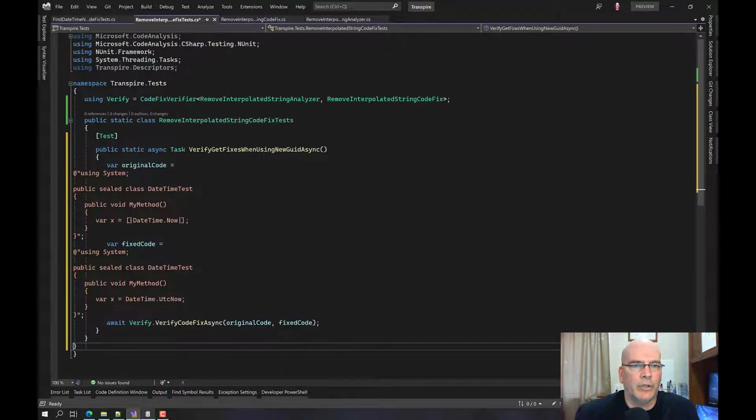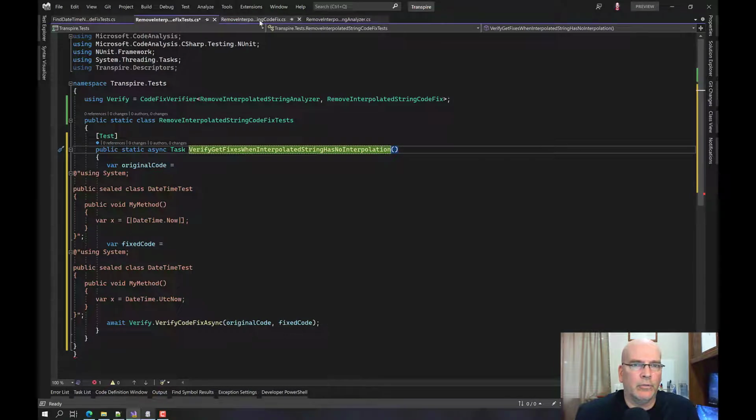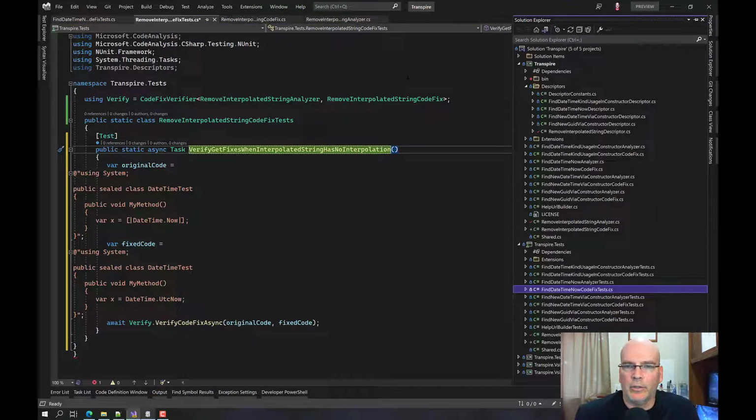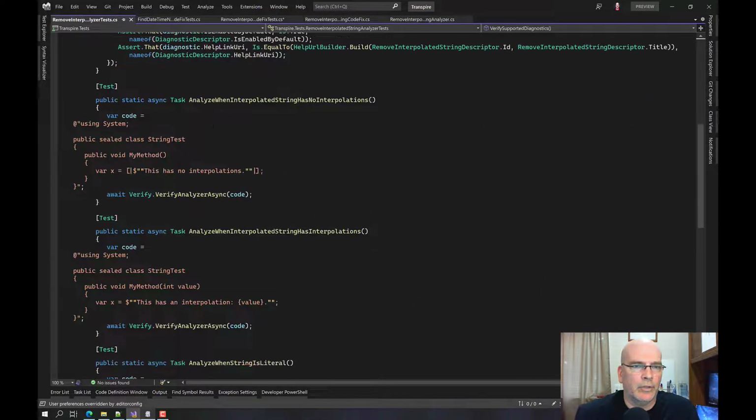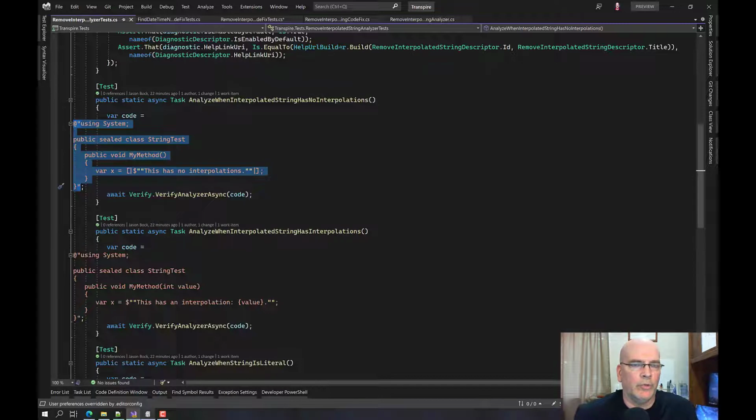We just want this. Verify get fixes when interpolated string has no interpolation. Original code. Let's grab our code from our test that we did before, which we know should have problems.